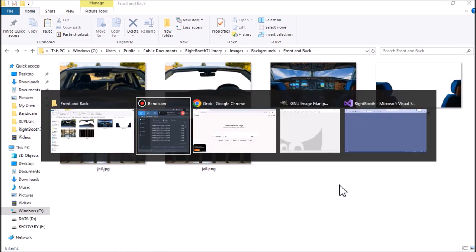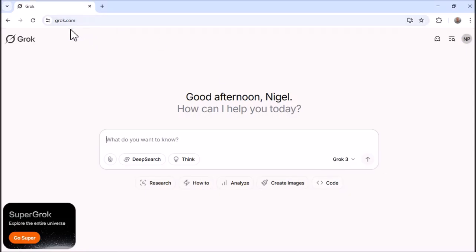So what I did was I signed up for Grok, which is available at grok.com. And it's a chatbot basically. It's free to use and it's pretty good. I mean, there's plenty to choose from, but I decided to use Grok. And it can create images, so you have to provide a description. So I'm going to try this now.